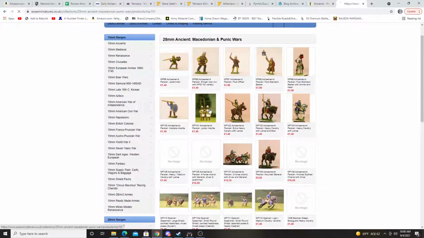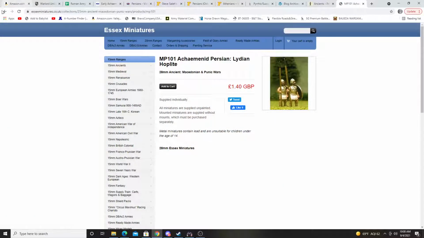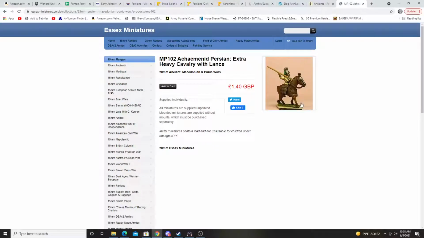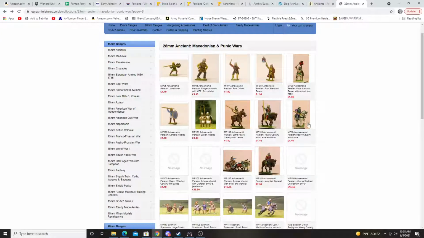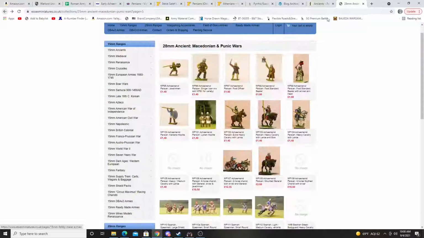So they do have the Kardaka. These guys are heavy Kardaka there. Oh, these are Lydian hoplites. Lydian spearmen were actually equipped very similar to the hoplites, but they got extra heavy cavalry with the barded horses. Pretty cool. They're just small, and I don't think they'll fit in great with the rest of the army. So I won't go with Essex.